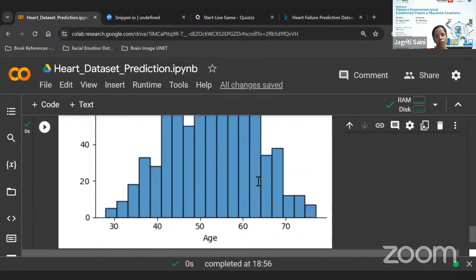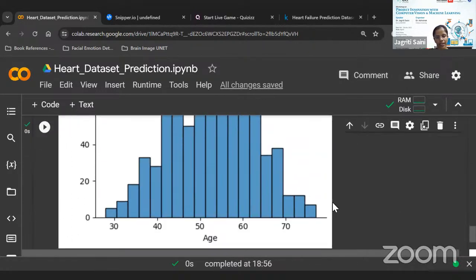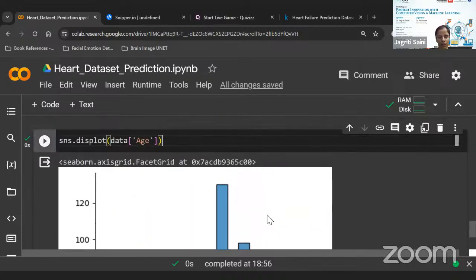So this is your distribution plot. And this quickly gives you an idea that we have an age distribution from somewhere around 30 to, we can just predict, maybe 80 or slightly less than 80. As per the graph, we can see this, that this is the range of your age variable.